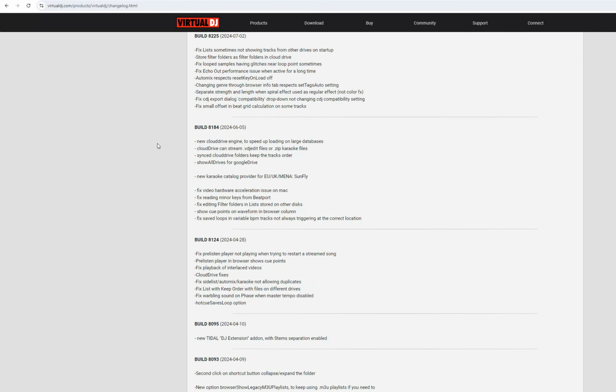So what's so special about this one, 8184, the oldest one they let you get now? That's the new Cloud Drive engine. So originally, the Cloud Drive engine they built was too slow for large databases, because I think they assumed that people just use it for some lists or some playlists. Basically, didn't have those synchronized across platforms. But people just started throwing their entire collections in here. So then they needed to build a better Cloud Drive implementation. So they did, and now they don't want to deal with the old stuff anymore.